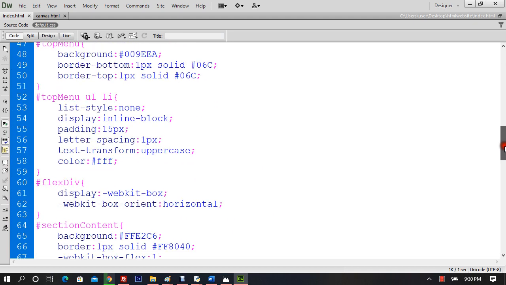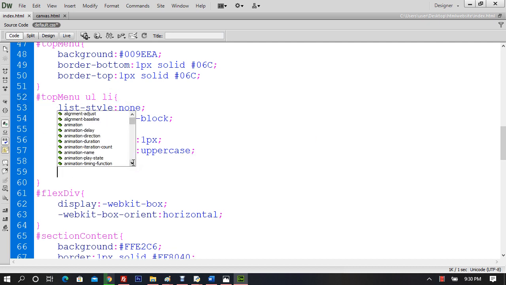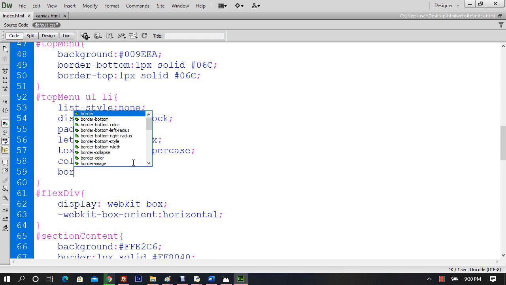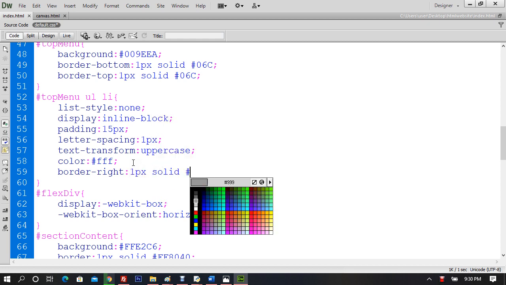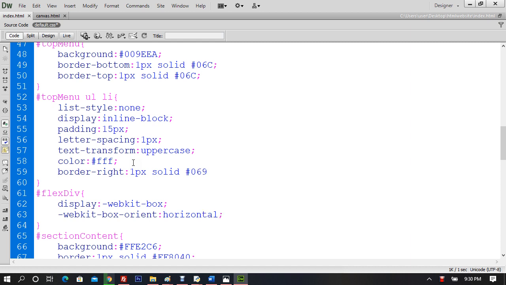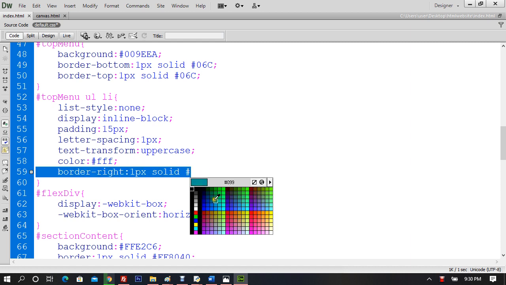Where is navigation? It's here. I can create a hover, or let me have this. I'll say border-right: 1 pixel solid, and it is going to be a bit darker than the background. That's what it's supposed to be.